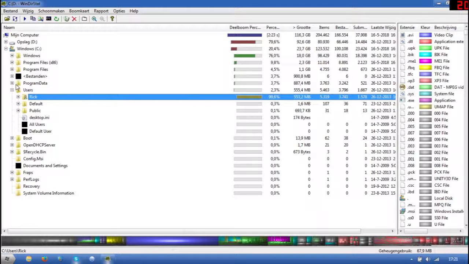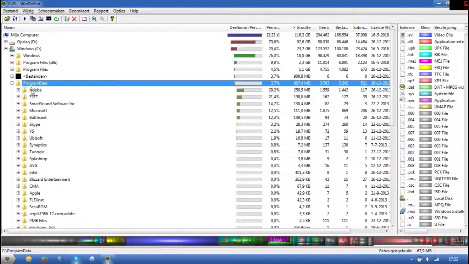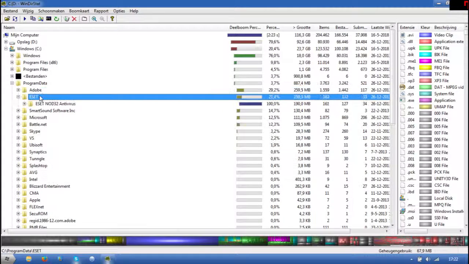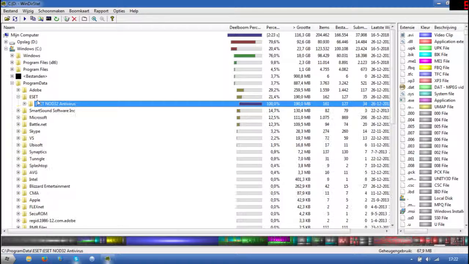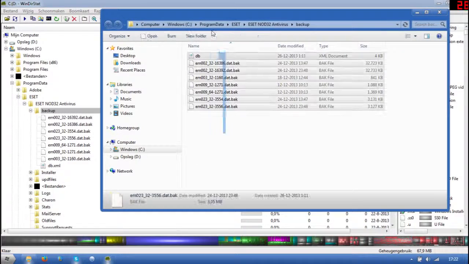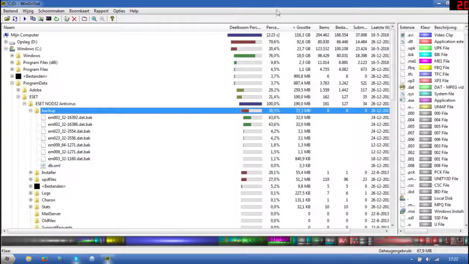Let me look further. The program data is pretty big. This Adobe folder. Yeah, it's mostly the Adobe folder. It's my antivirus. I can actually move the backups because I don't actually need them, because they are just backups.